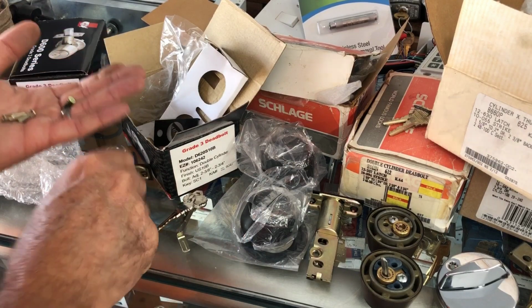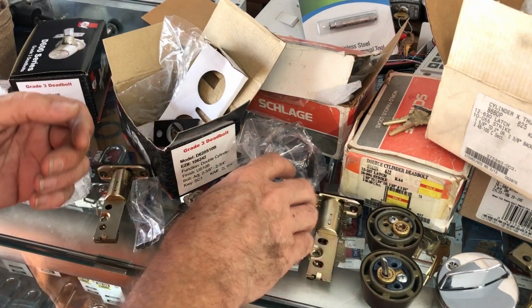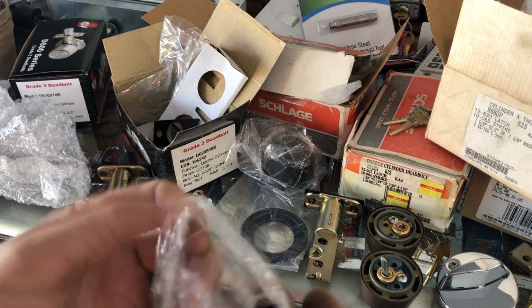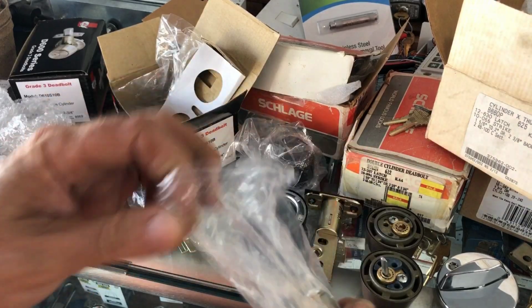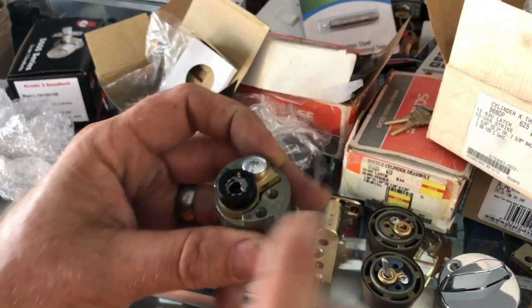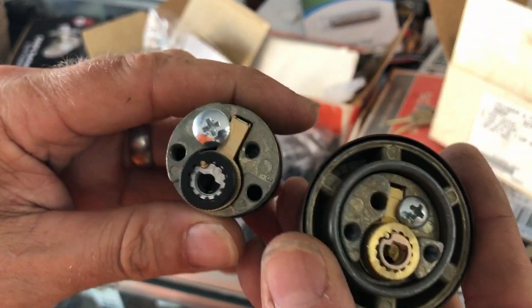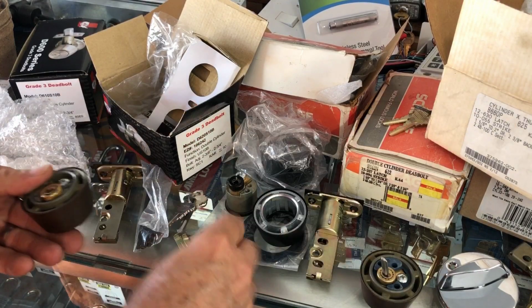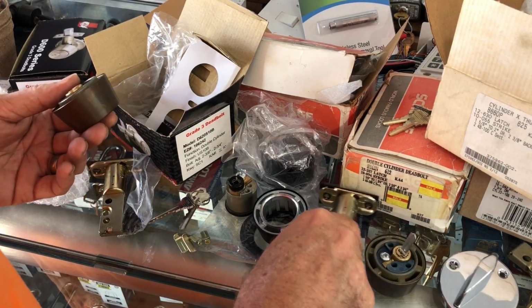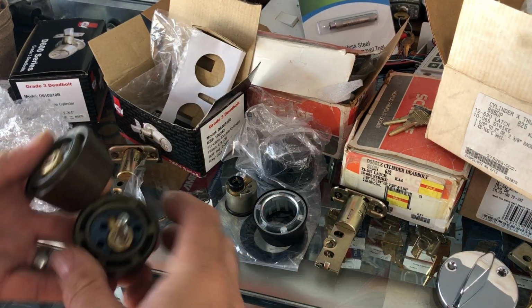And the reason these come with the 3/4 inch length and this 1/2 inch length is because of the cylinders that come in these, right? Let's get this apart. They got it really well packed there. They are 6-pin cylinders. Because they're 6-pin, they stick out further than the 5-pin, right? Same exact thing there, but you see how it sticks out further? So if we were to try to use the 1-inch tailpiece on the back of that, then it would definitely stick out too far.